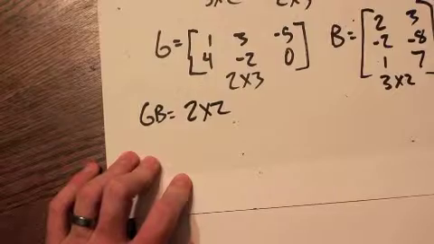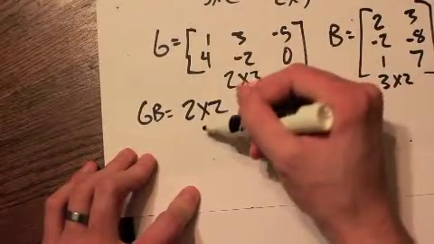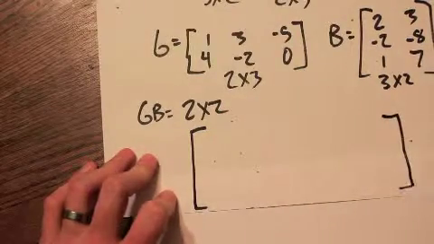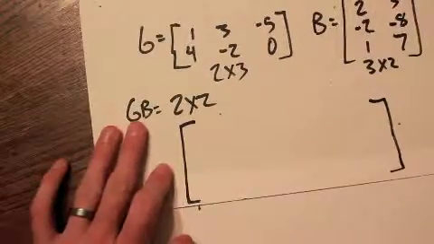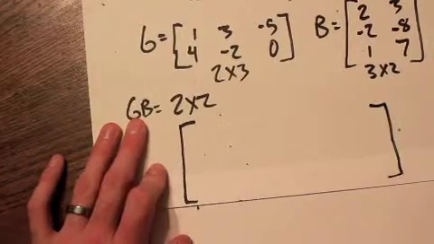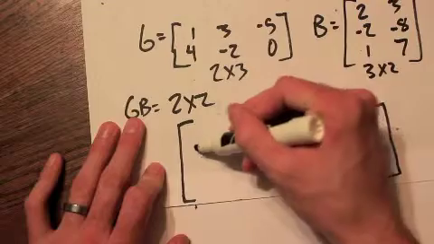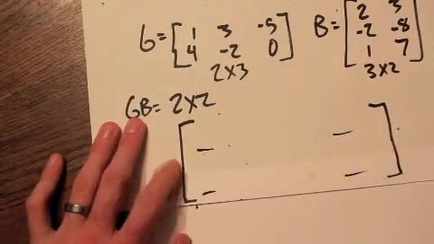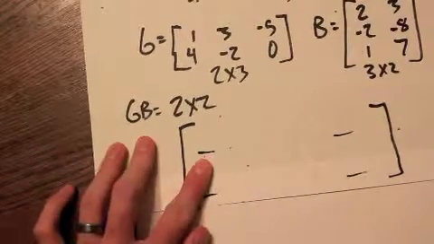Now, let's figure out what that matrix will be. What I like to do is draw the matrix, leaving yourself plenty of room to do your arithmetic. I probably won't have enough room because this lens isn't wide enough angle. It's a 2 by 2, so we're going to have this position, this position, this position, and this position. Let's move to our first row, first column position.